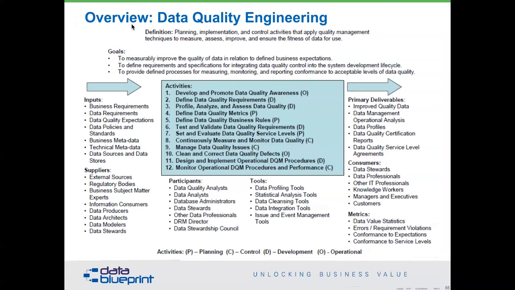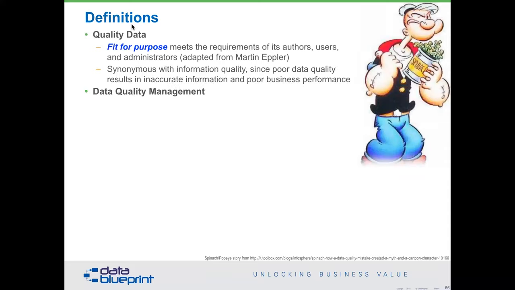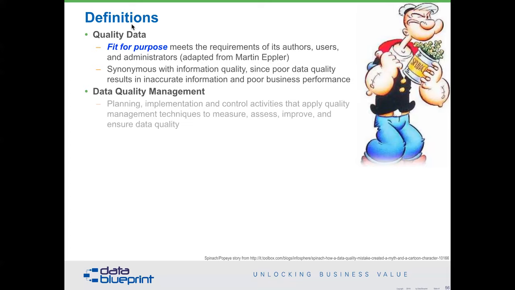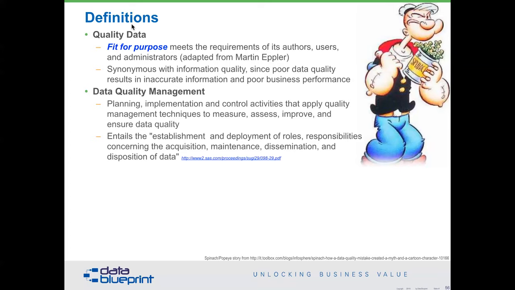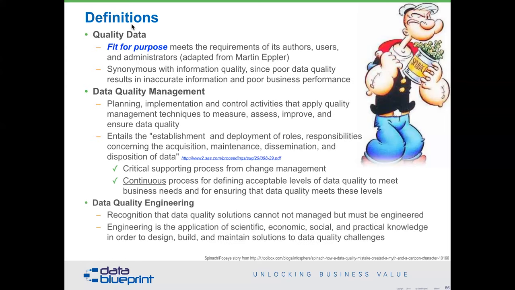We'll talk specifically about some definitions here. Quality data is fit for purpose — that is really key. That's why I say it's context-specific, and it's really important to understand that. Interestingly, most people are not aware that spinach falls in as a data quality error because somebody in a government office made a measurement error two orders of magnitude off in terms of the iron that spinach was hypothesized to have. It turns out spinach is good for you, but no better than kale or green beans or broccoli. Our definition for data quality management is to establish a program — a continuous process for evaluating all of these things — and it is a definition that speaks specifically to engineering.